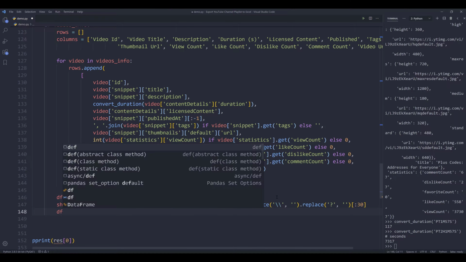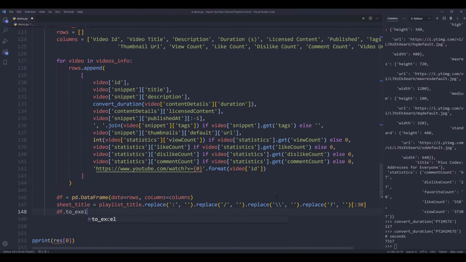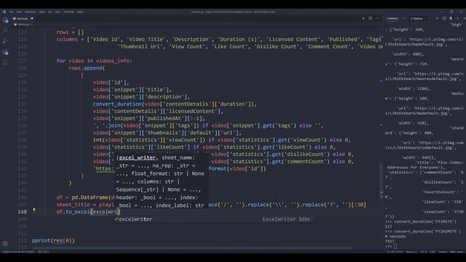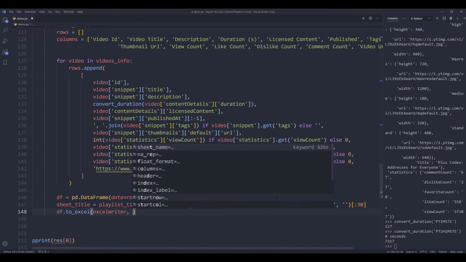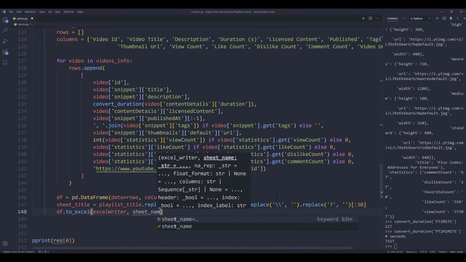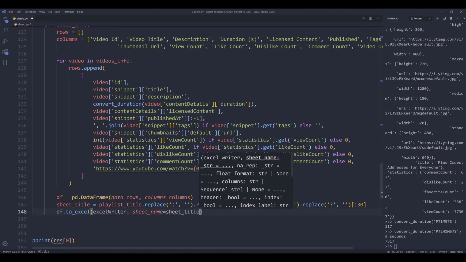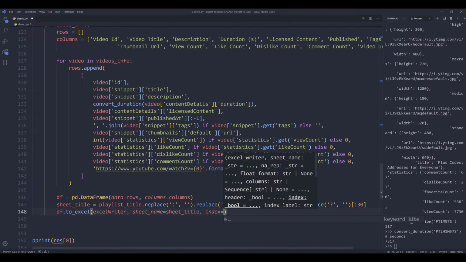Now I'm going to take the df object to Excel, and I want to specify the Excel writer or the Excel instance I want to write to, followed by the worksheet name, and it's going to be sheet title. And I'm going to set the index to false.